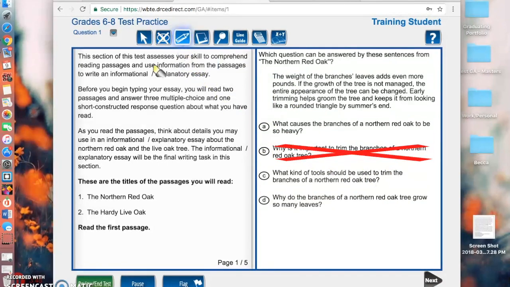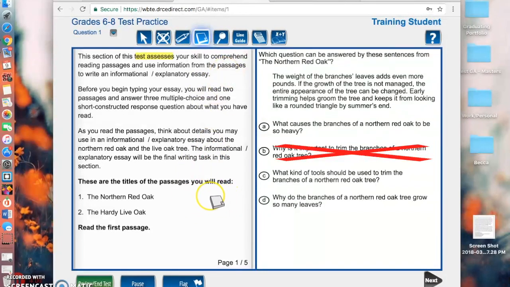You also have a highlighter. If there's something in the reading that you want to highlight, you just drag it and it'll highlight it for you. There's also a sticky note.